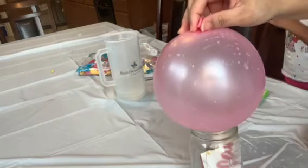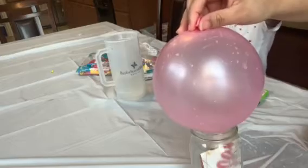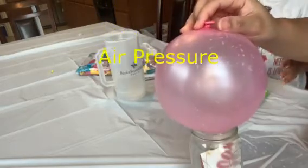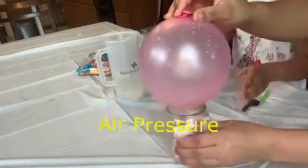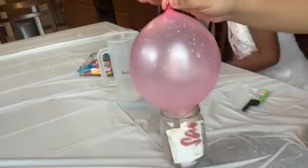You see what the balloon is doing? Oh, it's getting the steam in there. Yeah, and it's sucking it down. Can I hold it? It's sucking that balloon down. It's cold. And look.